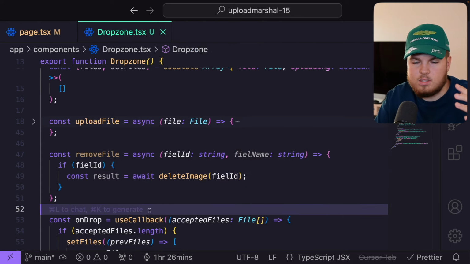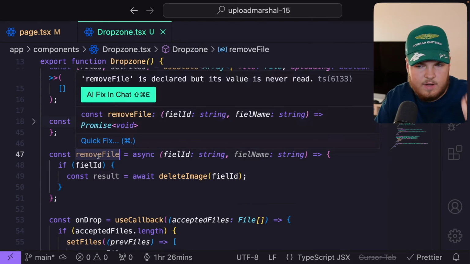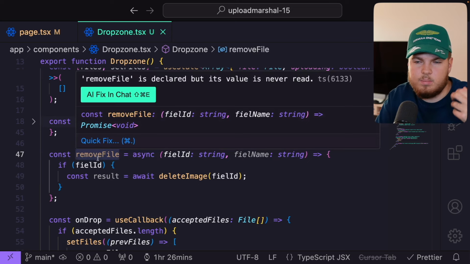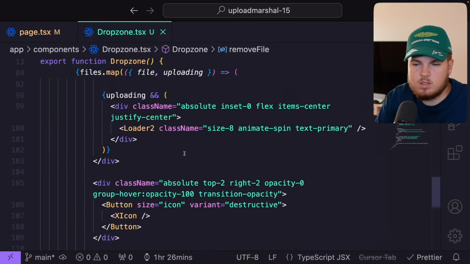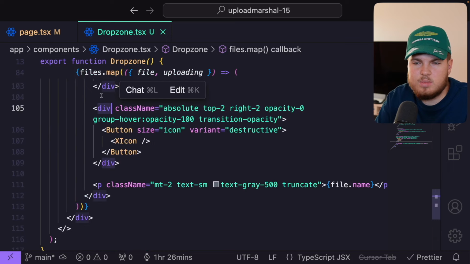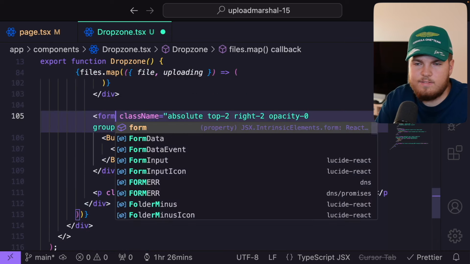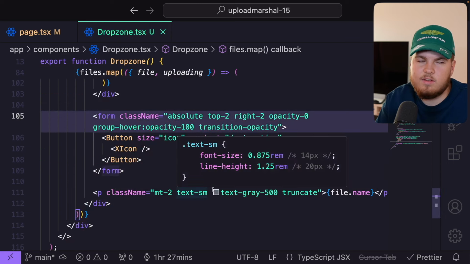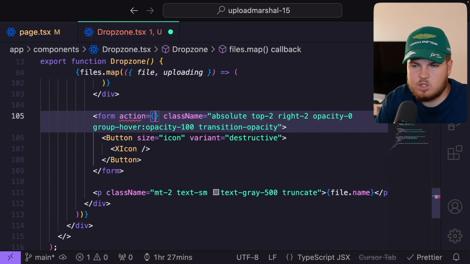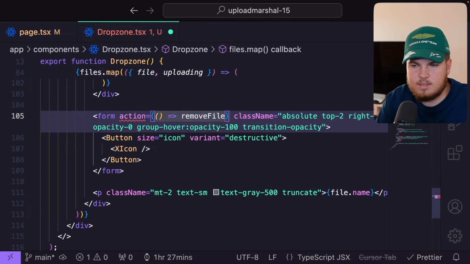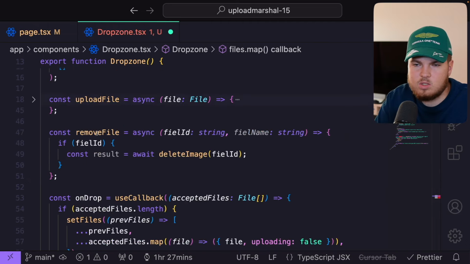And since we have now created all of this, we can now use this removeFile function to delete a specific file from Pinata. So let's again scroll to the bottom right here where we have our button, and what I want to do first of all is rename this wrapper div from a div to a form. So this should now be a form element instead of a div element, and then for this form we can pass an action, and this right here will be an inline callback function, and let's right here call removeFile. So this is the function which we just created right here.